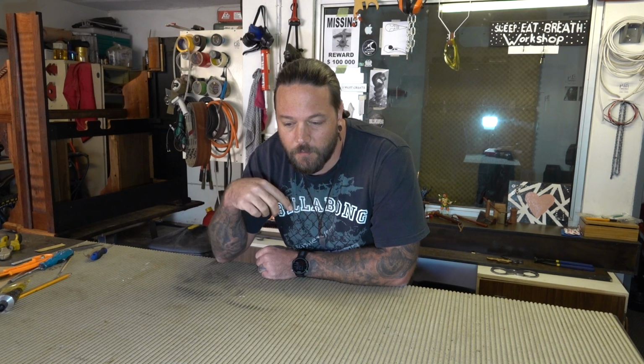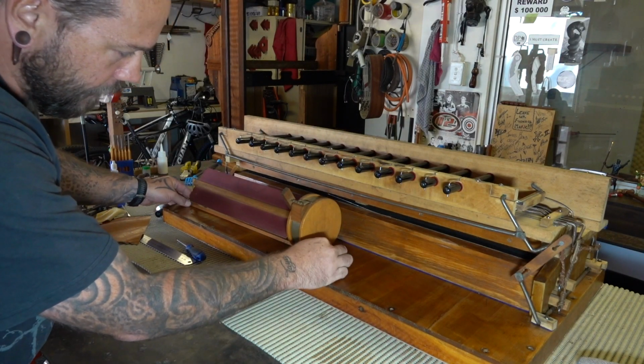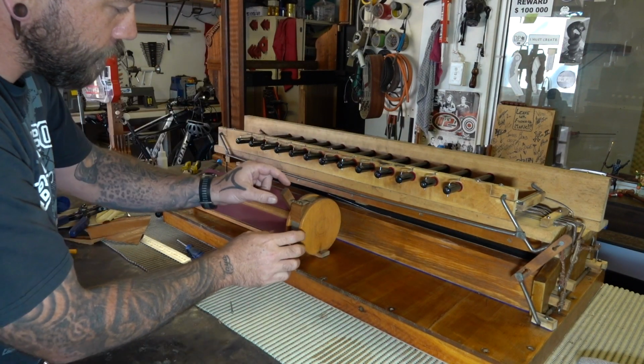Okay, so while the grill is off drying, I realized that I forgot to reinstall the Bourdon. So I'm going to bring the action back out, install the Bourdon and connect it, and I may as well go ahead and reconnect that forte stop that I mentioned earlier. Okay, so this is the Bourdon. It goes over here and it needs to be connected to this stop over here.